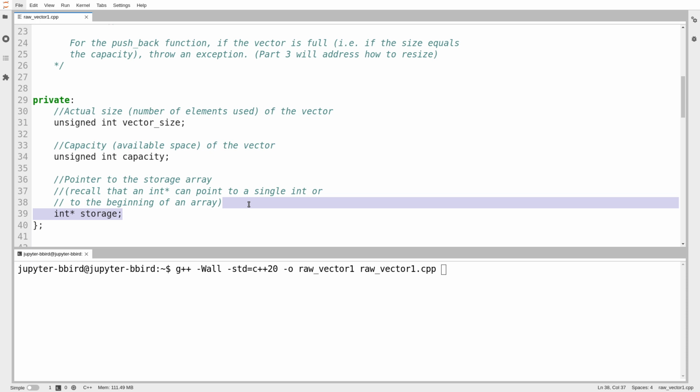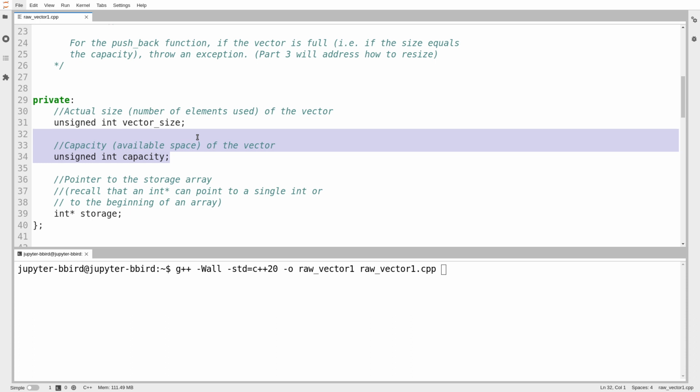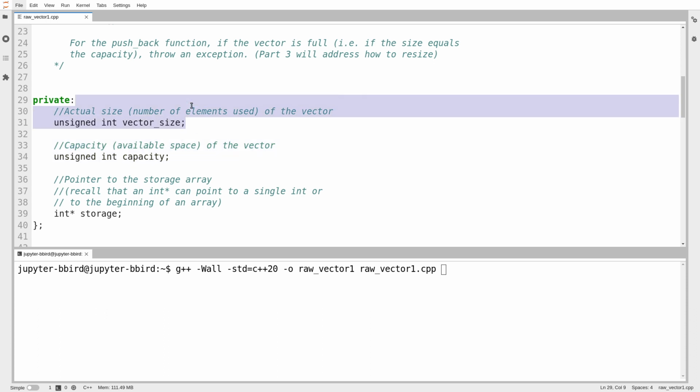That is why I'm not going to make too much of a big deal about the array notation I'm going to use here. The thing you have to remember from 111, though, is that we can use int star, so pointer to int, as a way of pointing to the first element of an array. And if we have something of type int star, we can index it with square brackets like we index any array. That's the same syntax we would use in C for this. I'm going to store the size of the storage array. This is setting me up in a future video to have the array change size, or appear to change size. And then I'm going to store the actual number of elements in the vector, keeping in mind that my storage array might have more elements than my vector actually contains. So I have to keep these two pieces of information separate.